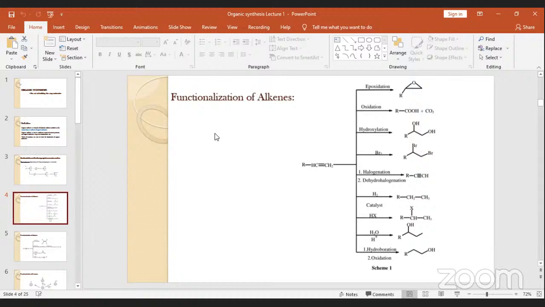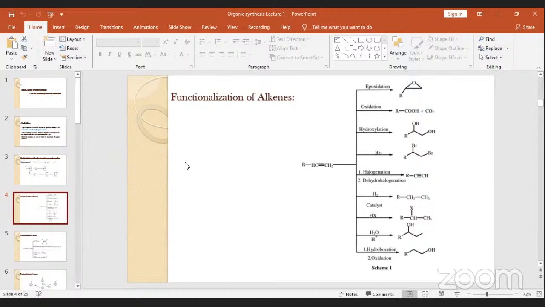In functionalization of alkenes, you can do hydroxylation also. You can do cis hydroxylation, trans hydroxylation. And the diols that you prepare by hydroxylation, again, are very useful as synthetic intermediates. Okay, and then you can do bromination, that is halogenation; bromination, chlorination also you can do. For example, if you are doing bromination, you can prepare dibromo derivatives. For example, if you brominate propene, you can get 1,2-dibromopropane. And similarly, other halogenation reactions.